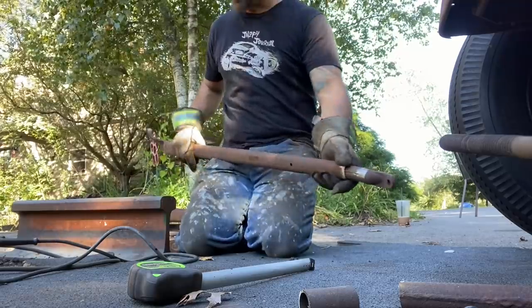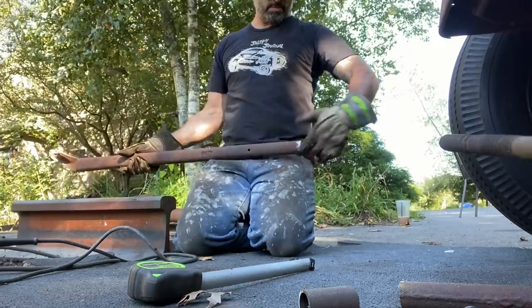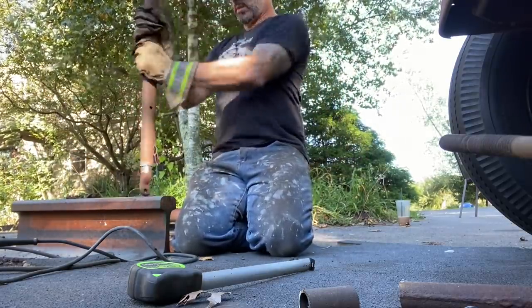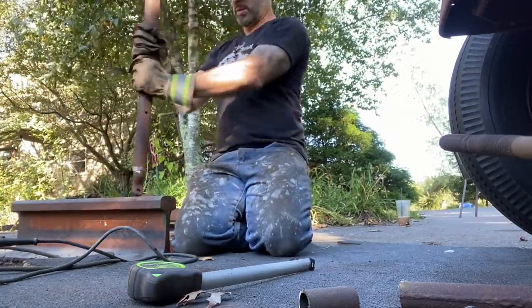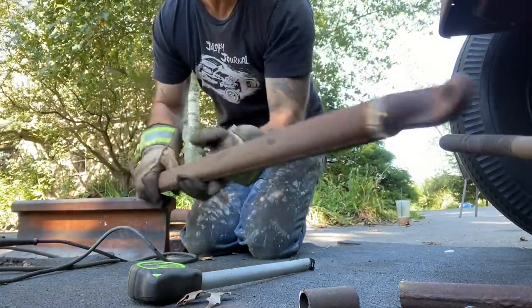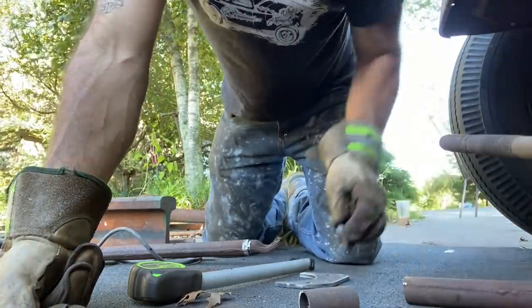So I need to mount it like that. I need to pound it in. There we go. So I'll get this one tacked in place. Get this mount mounted.